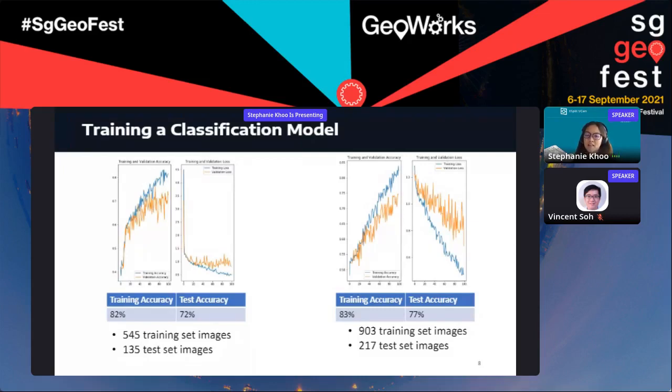Currently we are training and testing on about 1,000 over images, but when you compare this to data sets like MNIST, which is just for handwritten images, there are already a total of about 70,000 images. So really, 1,000 plus images is not a lot. This is one key limitation to our model.